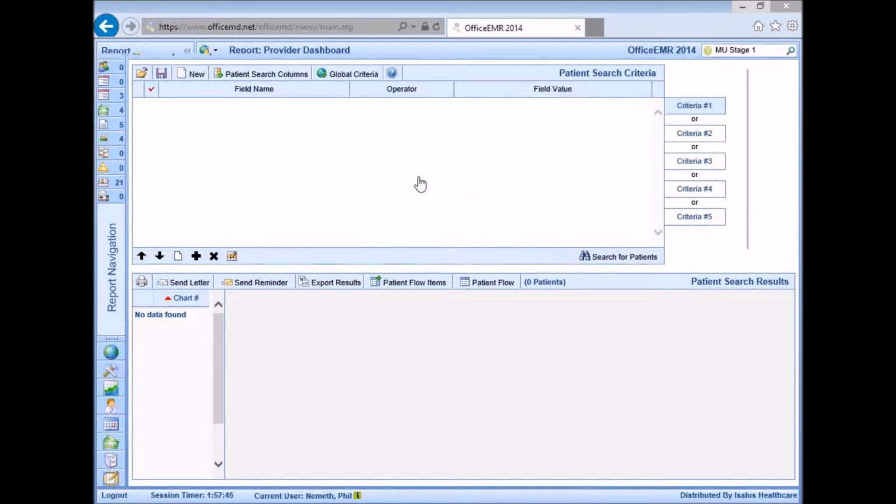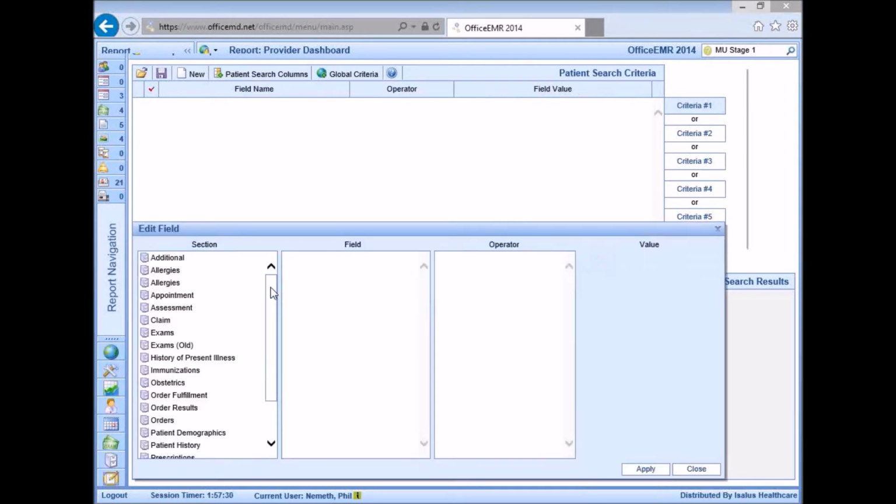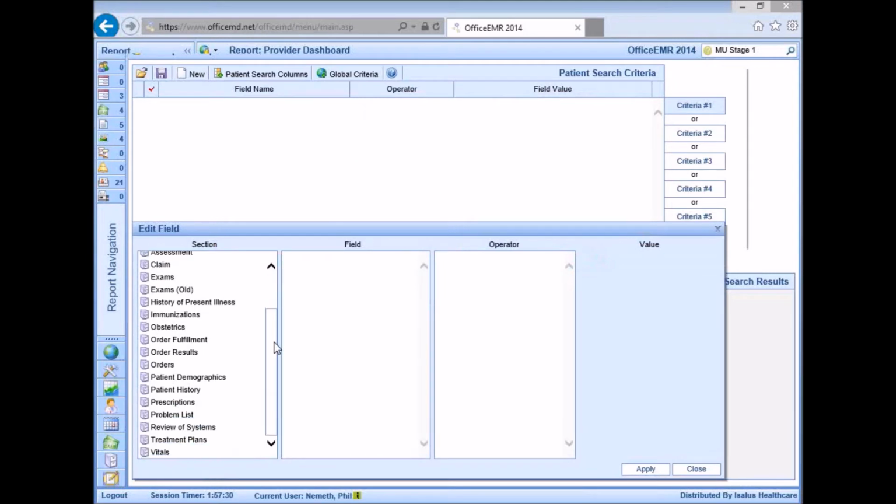From here, the next thing we'll want to do is actually set up our query or our search. So if we want to search, for example, for all of our diabetic patients, so all of our patients who have an ICD-9 code of 250.00 on their problem list, what we'll want to do to set that up is basically come down here in the middle of the screen, click on our black plus sign button. From here, you'll want to click on the problem list file cabinet, the problem list drawer, and the active folder.